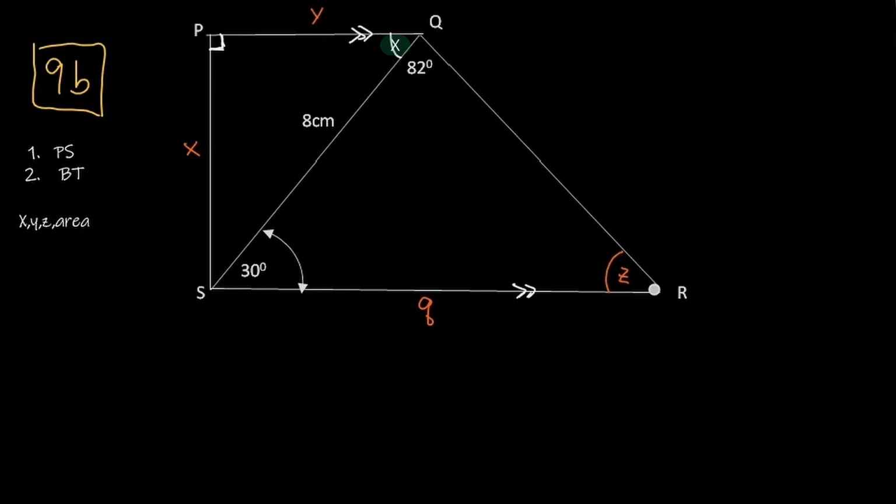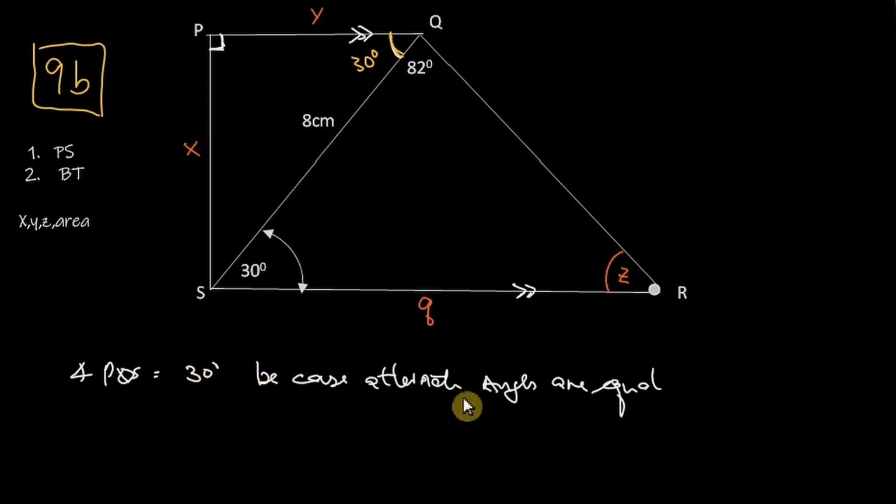It's denoted in a different color. So this angle would be equal to 30 degrees because this is the alternate angle, and that's equal to 30 degrees. So in the first instance, we would state that angle PQS is equal to 30 degrees because alternate angles are equal. This is sometimes referred to as your Z angle. So just to make that point here, we note this to be 30 degrees.